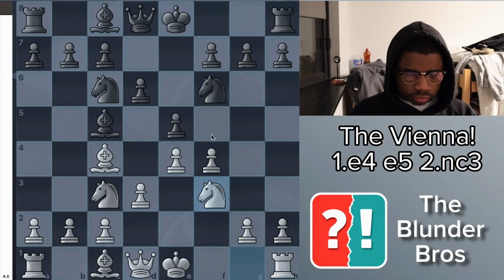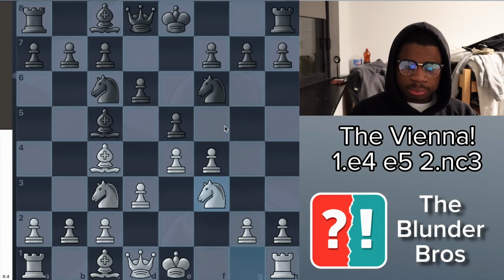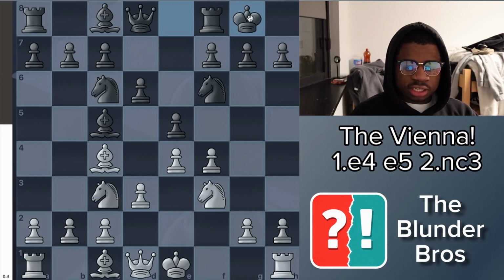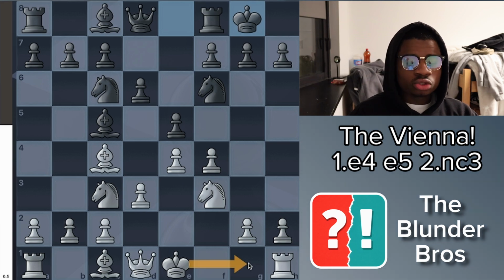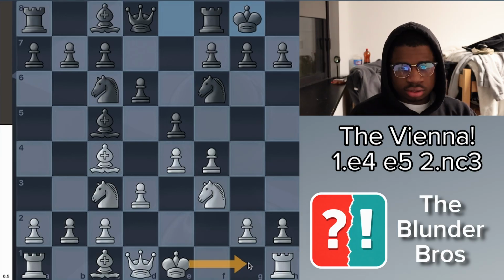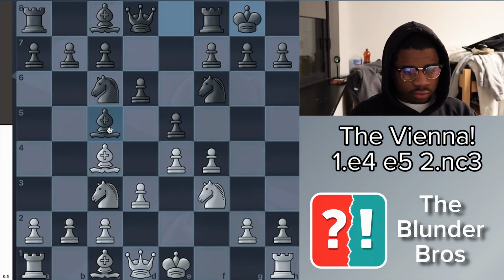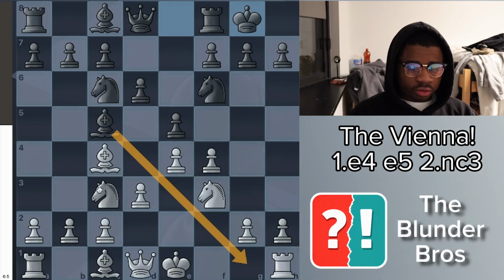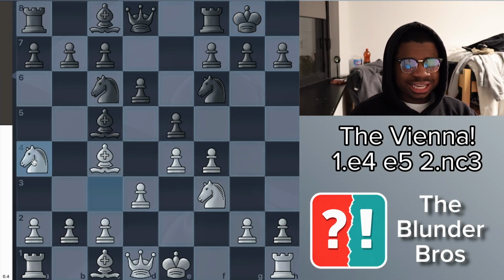But there's also a couple things. Let's say they don't immediately jump in. Let's say they just castle. If they just castle, obviously you want to castle as well, but you can't castle because of the bishop. The bishop is in the way. So because the bishop is in the way of your castle, I want you to play knight to a4, immediately targeting this bishop.